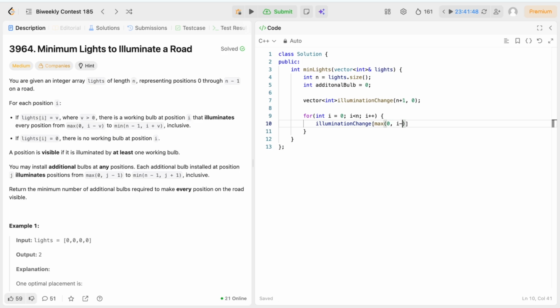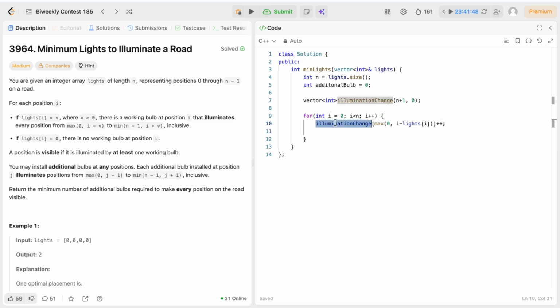So i minus lights i, it will increase by 1, because illumination starts from this point, and since it will end at minimum of n minus 1 comma i plus v.